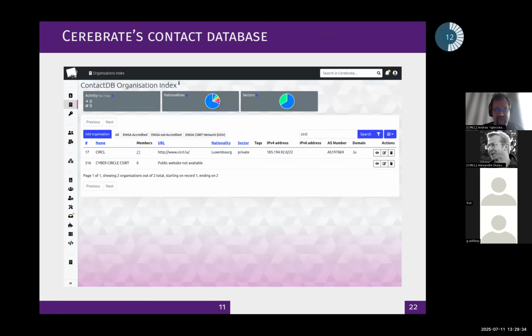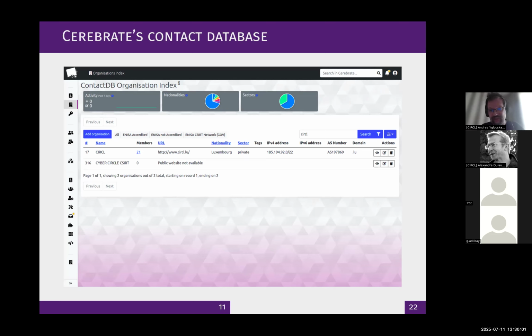So what this actually then looks like, here we see basically that we have our individual organizations in an instance, and we can also decide to extract some of those fields that are relevant to us for our community from within those meta fields and elevate them to basically an equivalent level as the primary fields that Cerebrate uses.